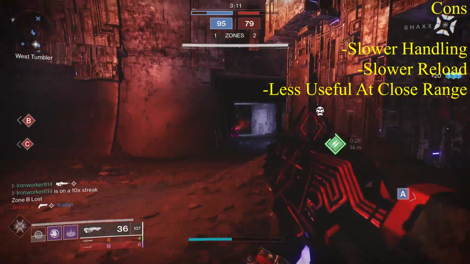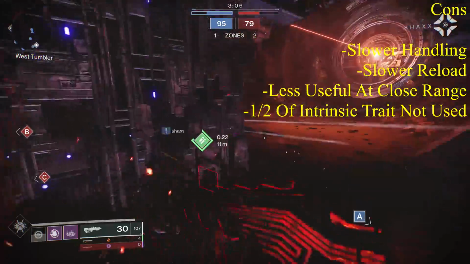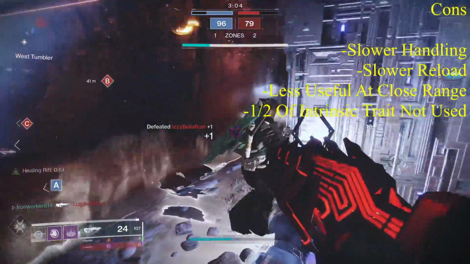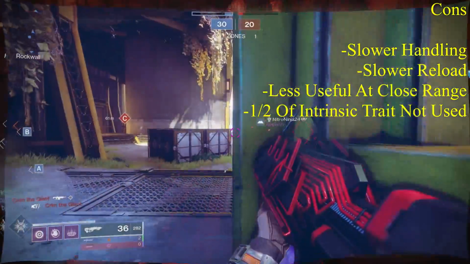Then the Corruption Spread intrinsic trait only seems to half work in the Crucible. You will see nanites spawn and attach on a kill, but a single enemy guardian just can't take enough rounds from this thing to see any nanites attached due to the rapid hits.